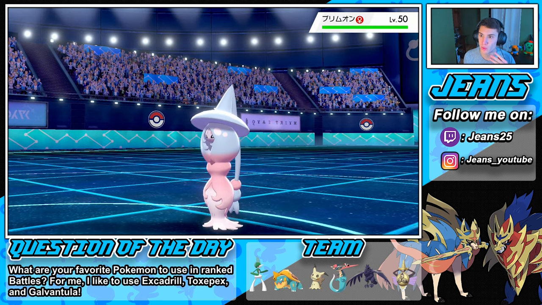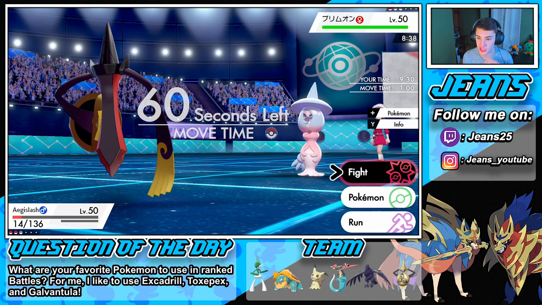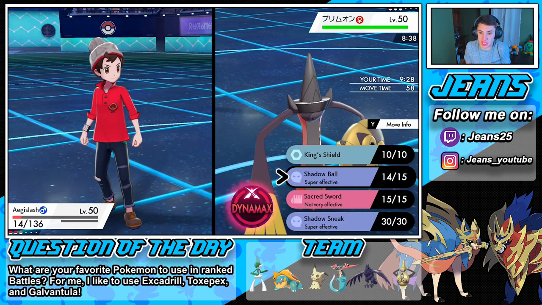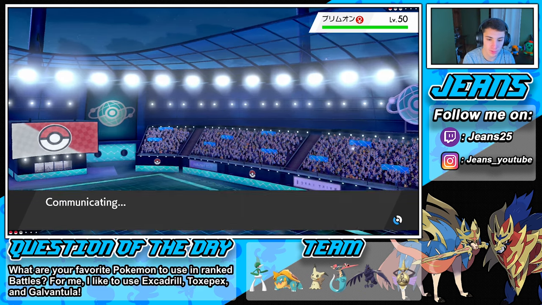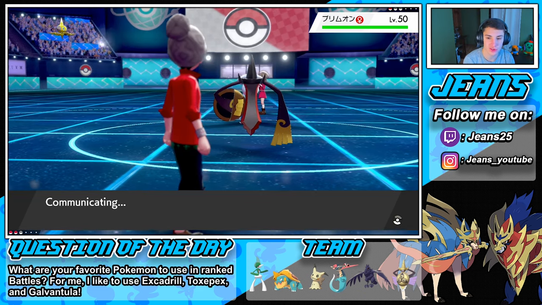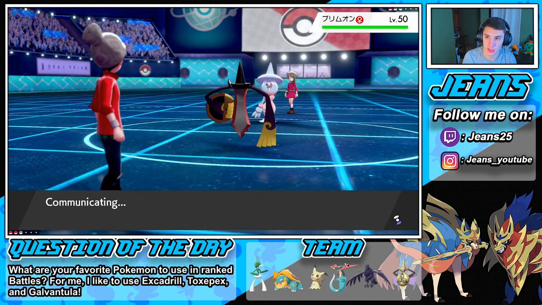Let's see, a Hatterene. We will outspeed this thing. That could potentially be game. We will outspeed a Hatterene, I believe. We probably should have Dynamaxed, but we'll save our Dynamax for a Mimikyu. I think we're outspeeding this thing. Hatterene are slow.